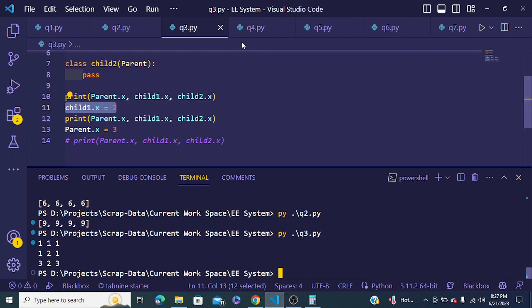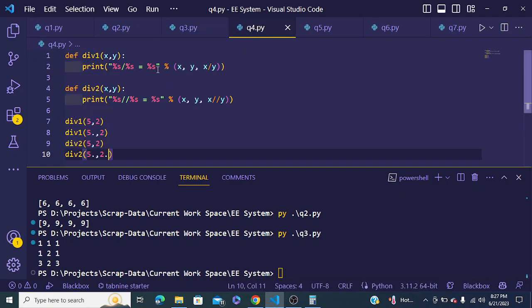Okay, so we have question number 4 here. You can see that this is the normal division and here is the floor division. It returns us an integer, and the body of this second function returns us the floor or integer, like there is no floating point value. Now we have to run this.